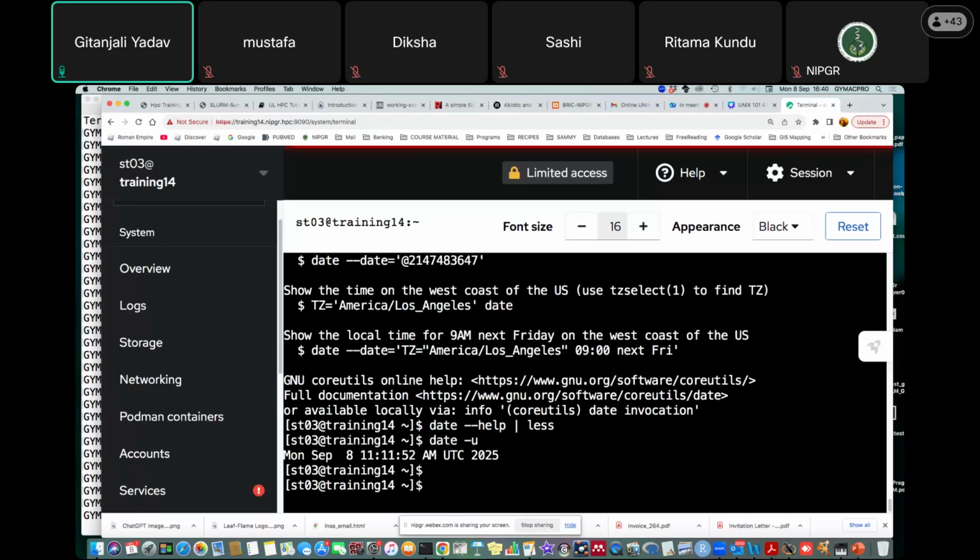What next? Similarly, how would you find? Now, I'm looking at the text box and I want an answer from some of you कि अगर आपको help चाहिए echo के लिए कि आप क्या echo कर सकते हो? तो how will you get the help on echo? Is that the same way? Echo space minus help or echo space minus h? Or is it something else? Try करो और मुझे बताओ.